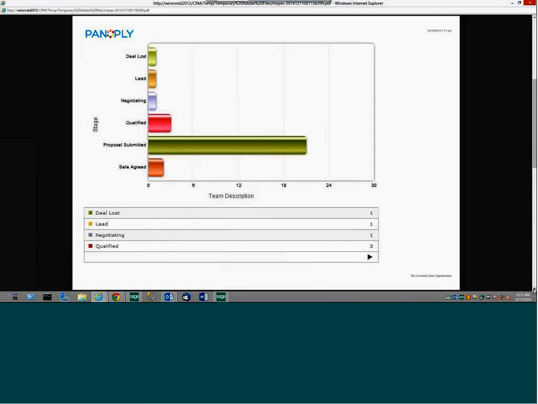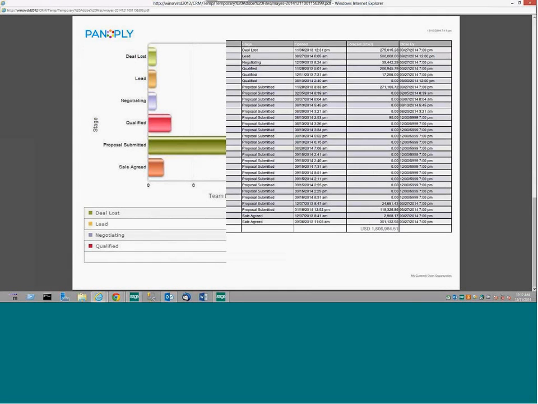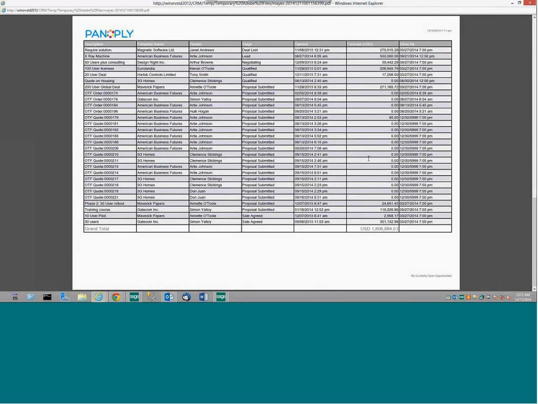So here I'm looking at the different stages of opportunities is what my report is looking at and really analyzing. So how many deals have we lost? How many are qualified? Again, some of that stuff that we were looking at before, just in report format. So here are the descriptions of the opportunities, the company we're working with, the person at that company we're working with, the stage of the opportunity, the forecasted amount, and when we expect to close that deal. Okay?